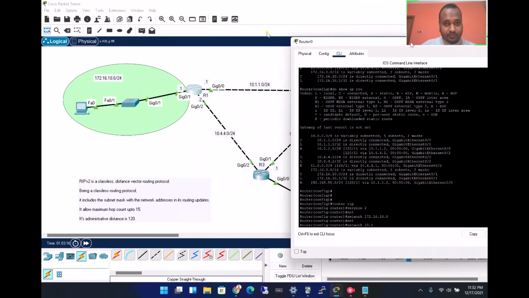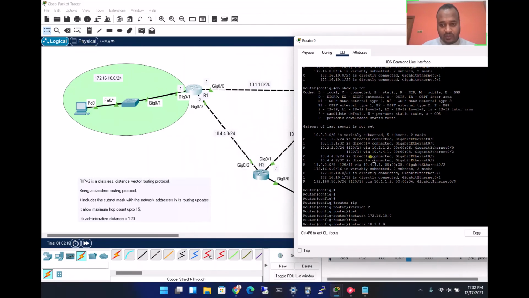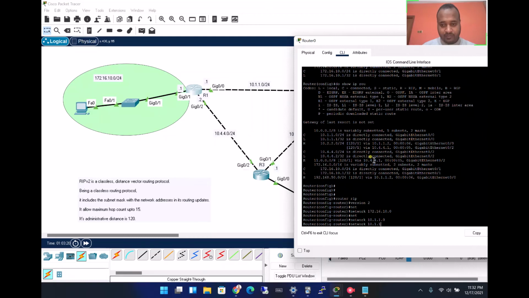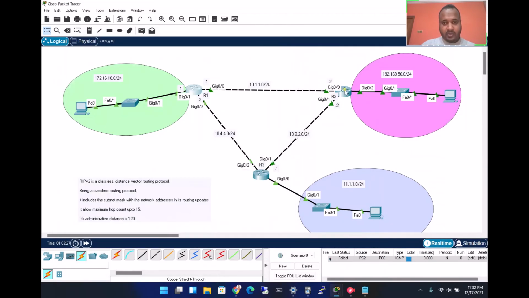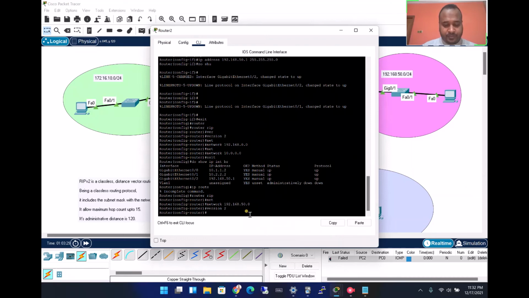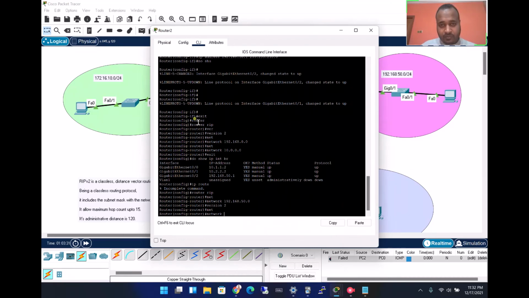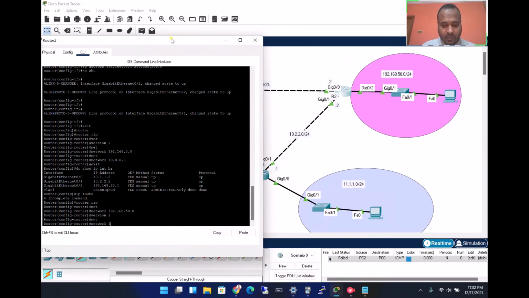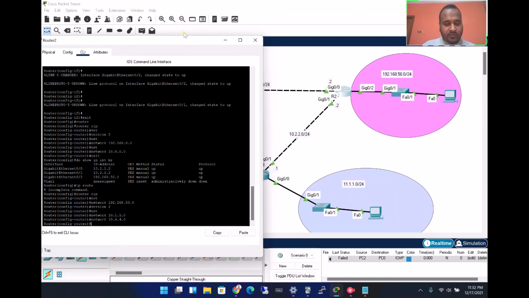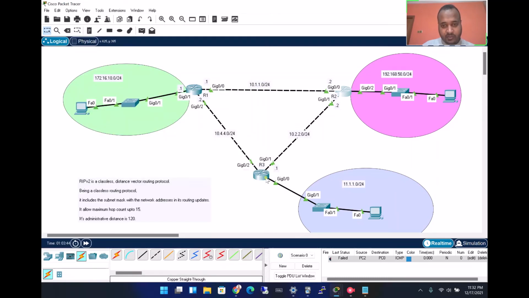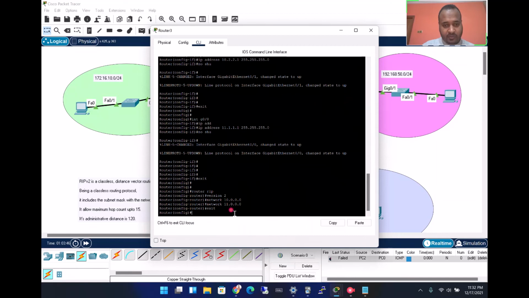Okay, network 10.1.1.0. Okay, 10.4.4.0. Okay, 10.1.1.0, 4.0.